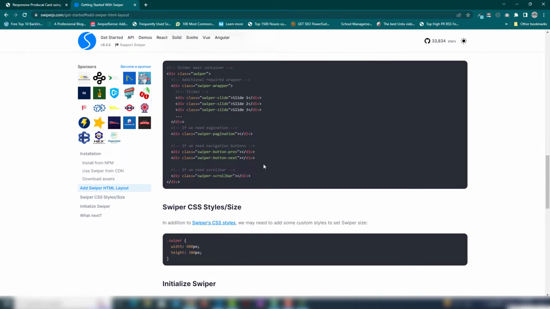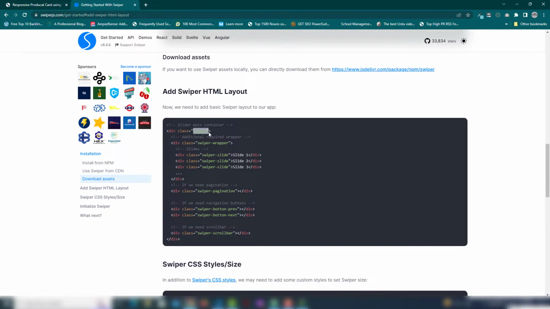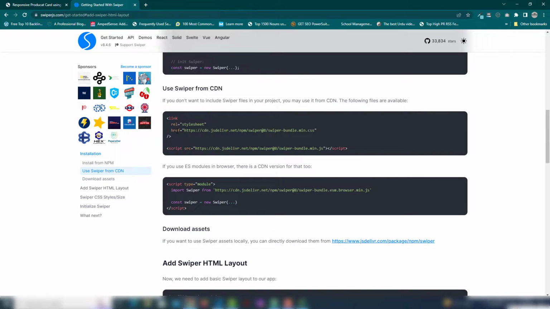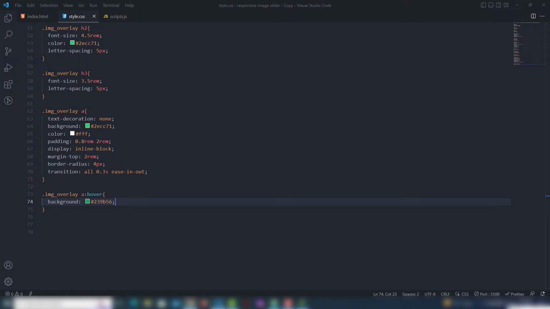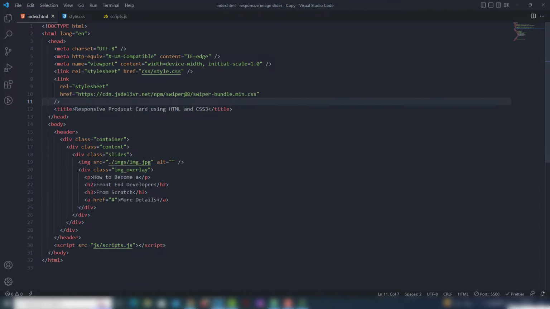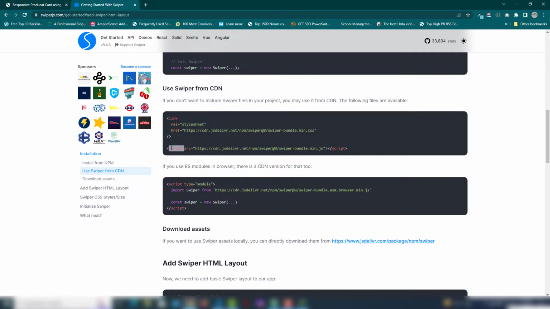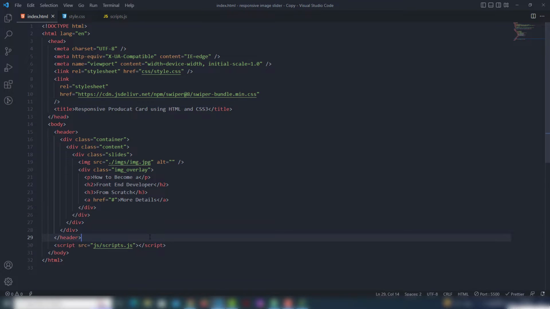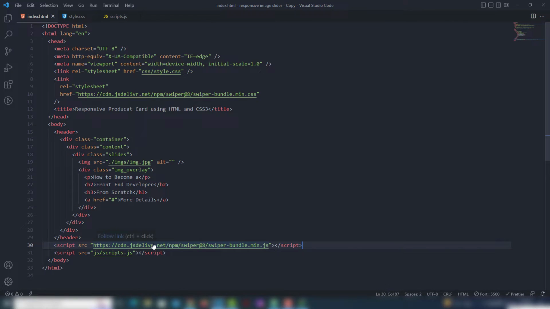So you need to get the Swiper, so you need to get the links and add the link inside your style.css, and also you need to get the JS file and paste after the header tag, right?